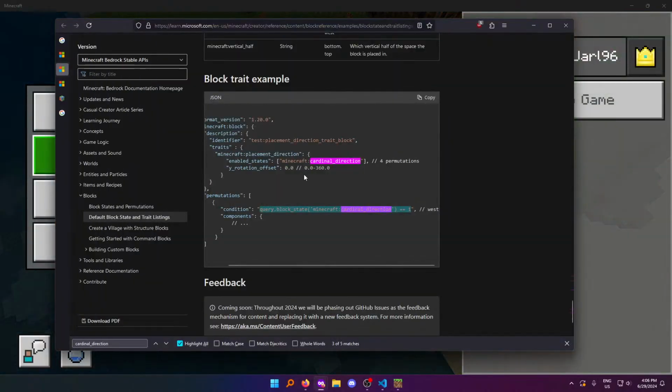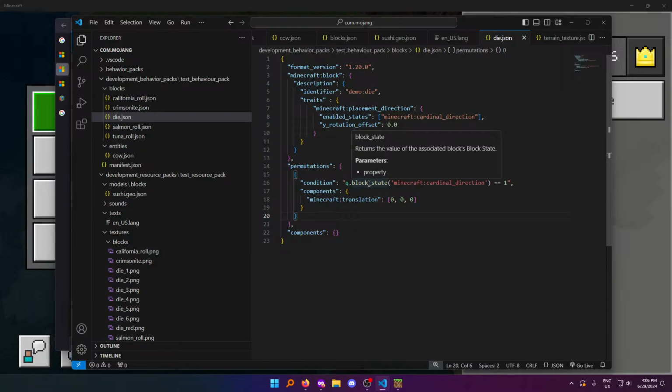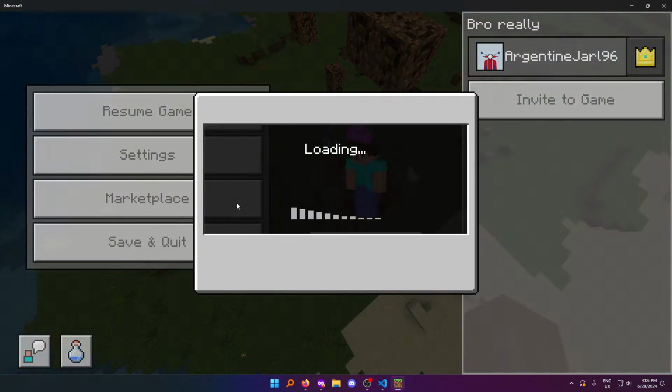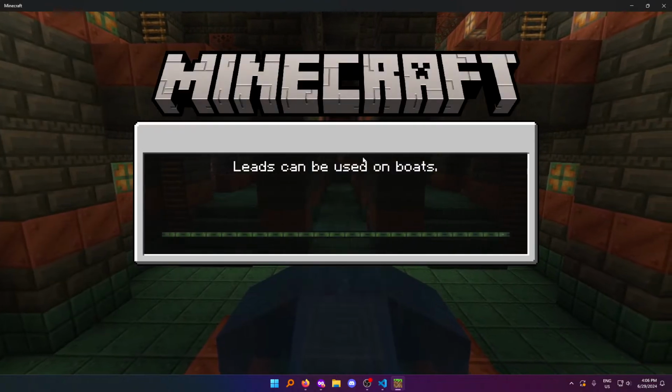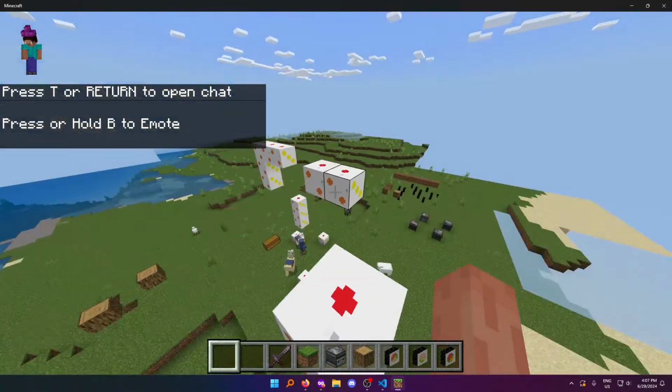This is insane. So if I get rid of the traits, that's fine.